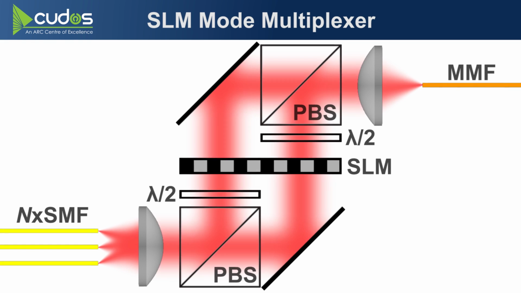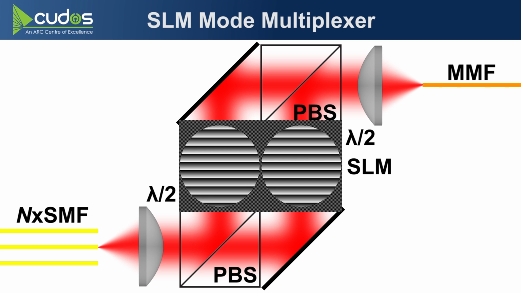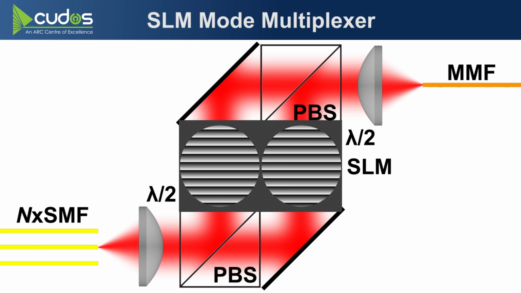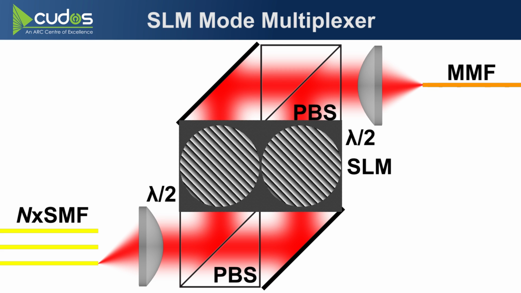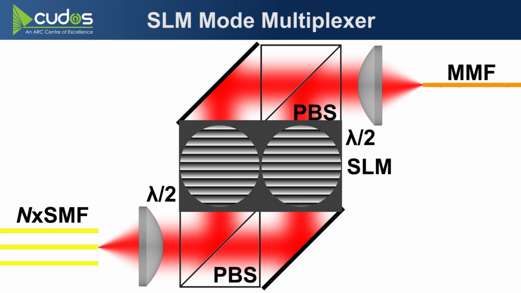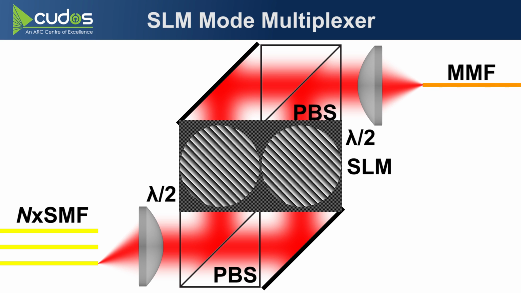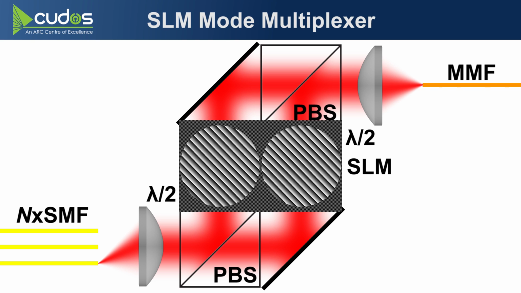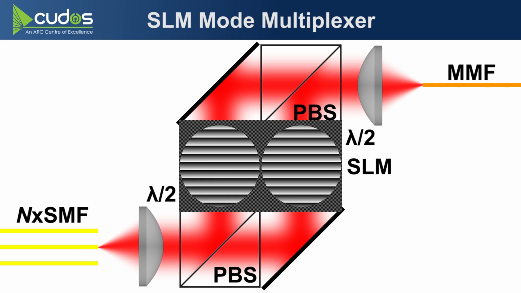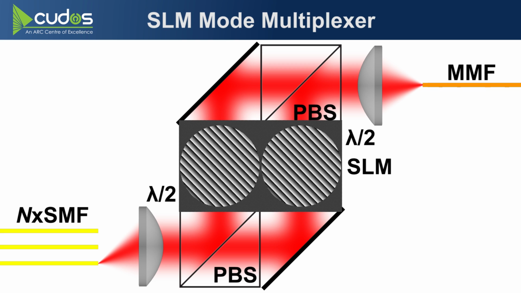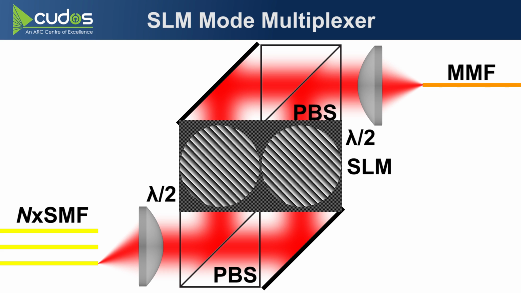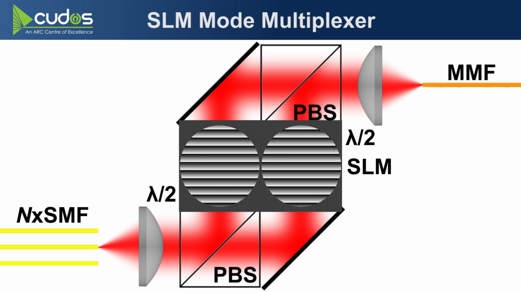Each polarization reflects off the SLM before being recombined by the outgoing polarization optics and coupled into the fiber under test, which is a multi-mode fiber. Ignoring any mode conversion for a second, which input fiber is coupled to the output multi-mode fiber is defined by the blazed grating pattern programmed onto the surface of the SLM. It's also possible to superimpose multiple gratings together to couple light from multiple inputs to the same output, but when multiple masks are superimposed, a beam splitter-like loss is incurred. So it's like a beam splitter, which you can add or remove in software and don't have to worry about aligning, but you still pay the loss. And in that way, you can modally multiplex multiple channels.